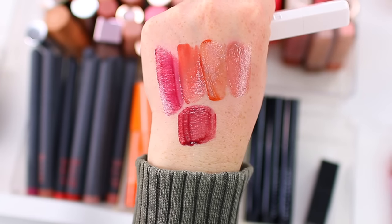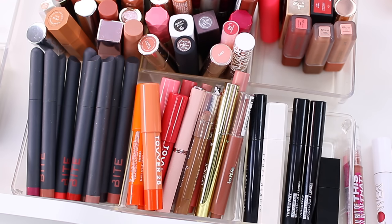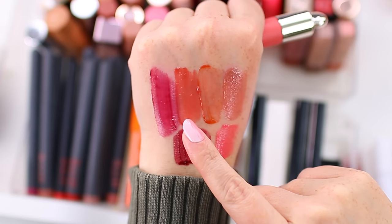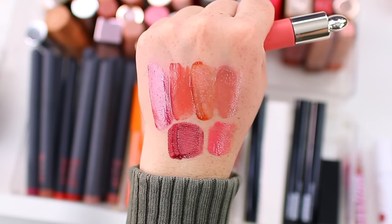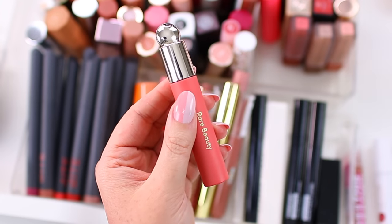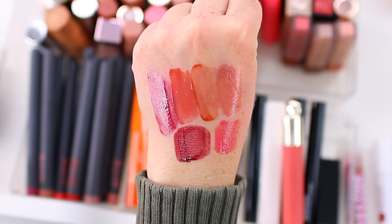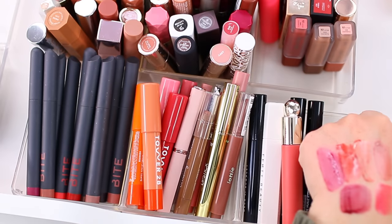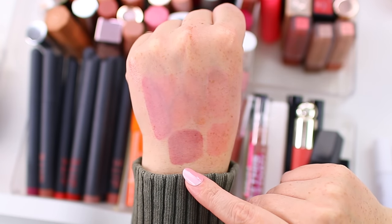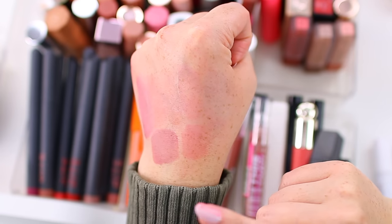The Fenty Berry Banger is kind of close to the Elf Power Mauve — a little bit different but they end up looking kind of similar. After the gloss dries down, I'll remove it to show you the final stain. I also have the Rare Beauty Tinted Lip Oil in Happy — I don't think that color is close to any of the Elf ones. Rare Beauty's glossy layer is not as glossy, wears off very quickly, and the stain is not super even. I would declutter this one eventually — probably by the end of the year. Fenty's stain is a little bit stronger and just more even compared to the other formulas; Rare Beauty barely stains the hand.